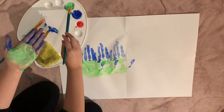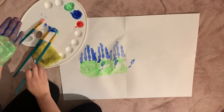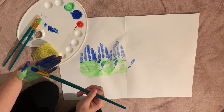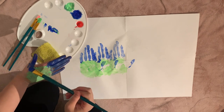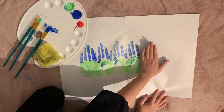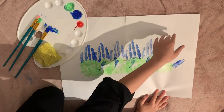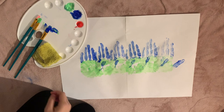I'm using the A2 size of the paper, so I need to keep touching up with the color and keep stamping on the paper. But feel free to stop if you don't have any space left. Alright, there it is. We have the body part.